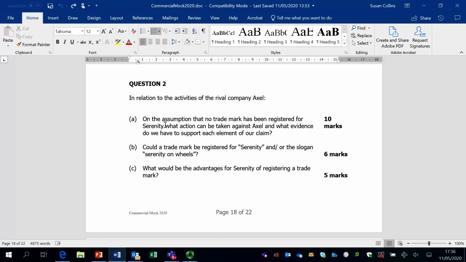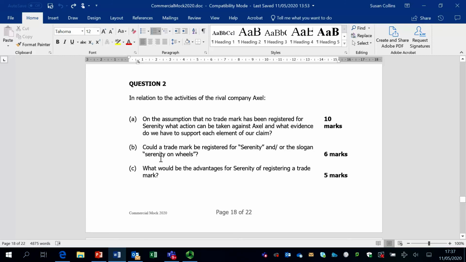So those would be the elements you'd need to talk about, and you'd be expected to give quite a lot of application in order to cover that. So you can't just say, oh, here's the 3 elements from Jif Lemon. You'd need to apply those and go back and find the additional information in the question paper, and also the facts from the advance, extract those and apply those in your answer there.